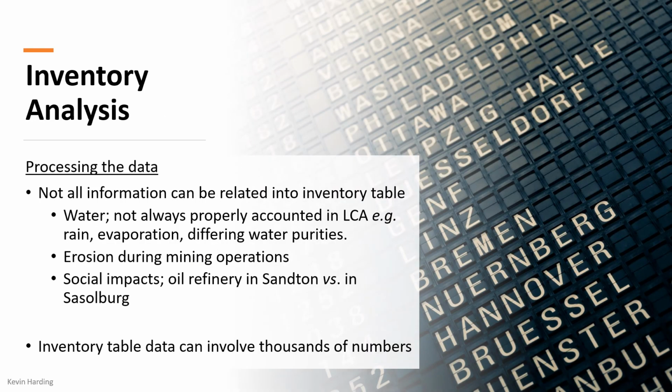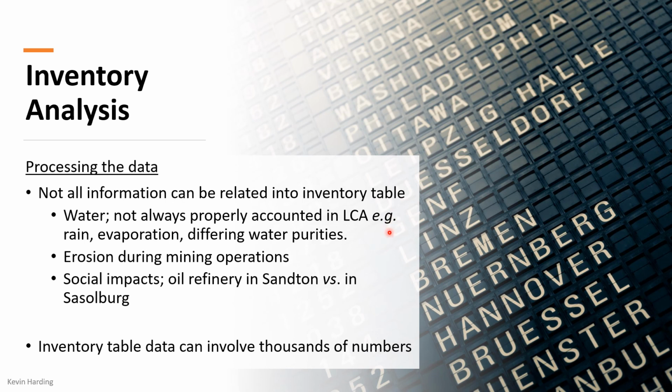That step there, as I said, this step for the inventory analysis is where it takes 99% of the time. However, not all the impacts, all the environmental issues are necessarily accounted for in this inventory table. So I've already said water is sometimes not always properly accounted for. In particular, rain or evaporation might not necessarily come out. And then it's often common that we have different water purities. If you're using river water, for example, for cooling, it doesn't really matter what the purity is on day 1 versus day 2. So sometimes that might be just left out.